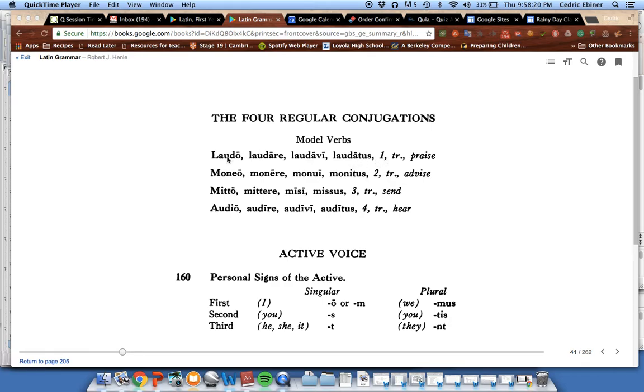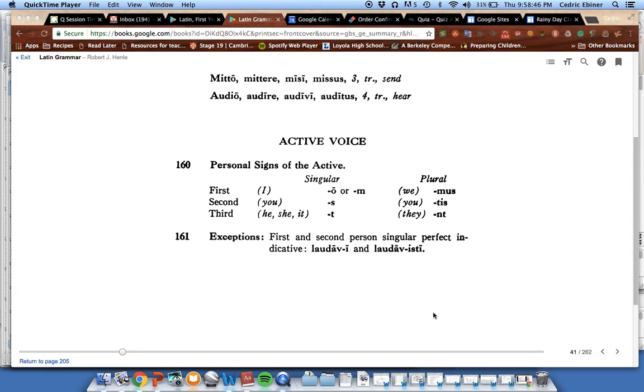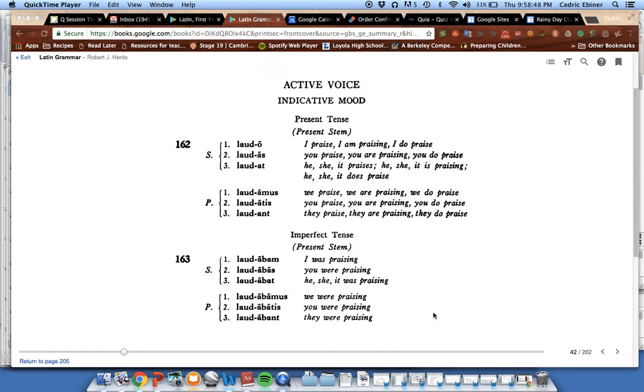That's why we will find in the vocab list laudo with the number one next to it. That means that it has these principal parts that we didn't print every time that was needed. Okay, so then we should remember our personal endings. The O or the M stands for I, S for you, T for he, she, it, mus for we, tis for you, and then NT for they. So O/M, S, T, mus, tis, and NT, the personal endings that are crucial for you to remember in order to find out who performs the action.